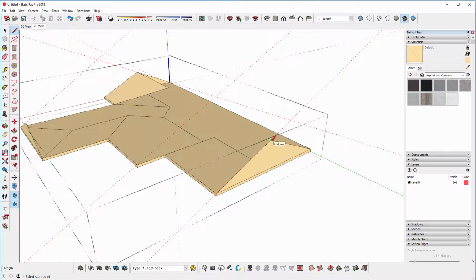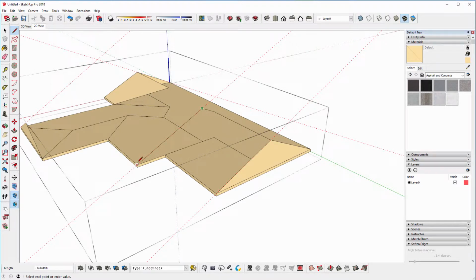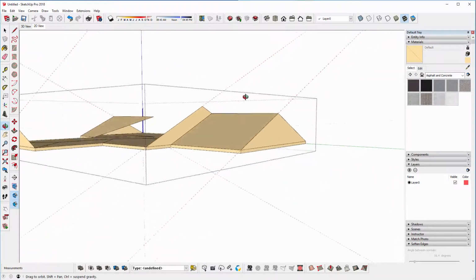Okay, so then this one here I can start going along the ridge, left arrow to lock it in the green, line it up with the roof plan below, touch the top of the ridge there and come away up along until it hits the guideline and then back down. Okay, so then you may need to hit Escape after this particular line, then click here and go up to there. So you can see that's now closed in.